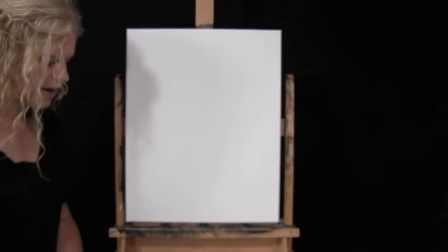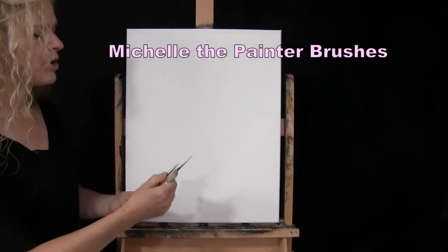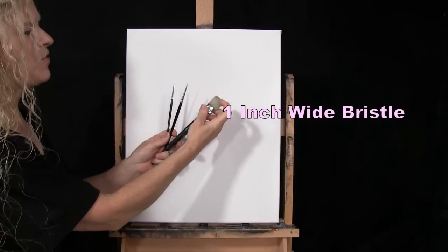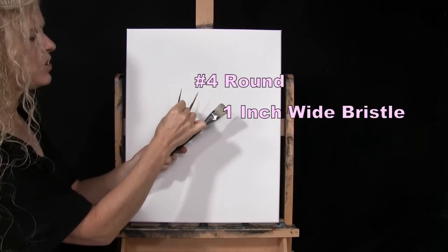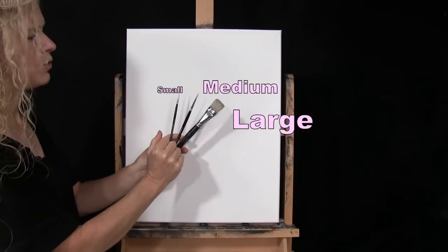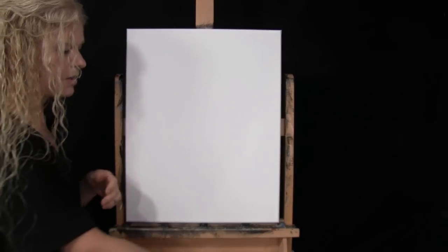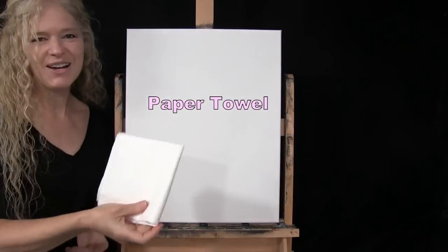For my tools today, I have a white piece of chalk that I'll be using for some drawing. And then I have 3 brushes from my personal brush line, which is Michelle the Painter brushes. I have a 1-inch wide flat bristle brush. I have a number 4 round synthetic brush, and I have a number 1 round synthetic brush. And I will refer to these as small, medium, and large as we go through the painting process. And let's see what else. If you're painting along with me, you're probably going to want to have a cup of water for washing your brushes, as well as, I dropped my paper towel, a paper towel for drying your brushes.